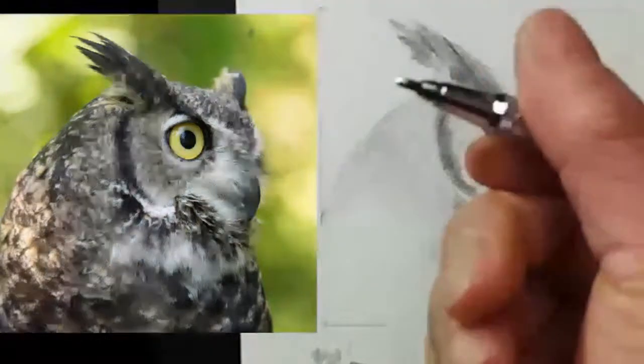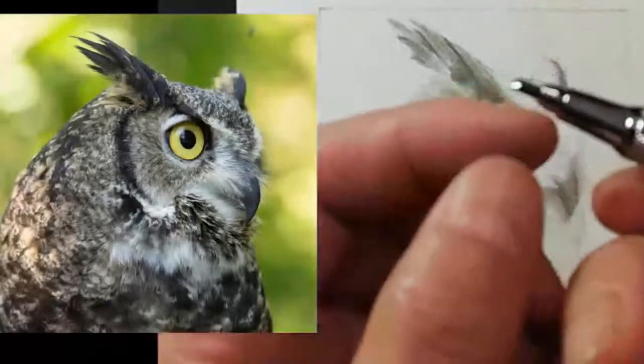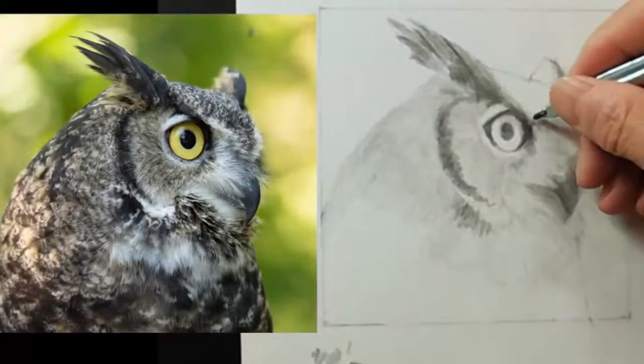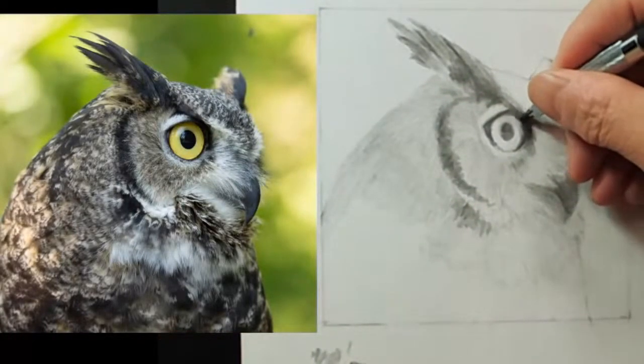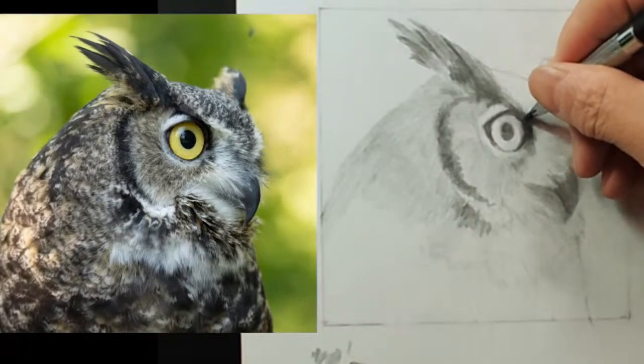I'm using the edge of this oval shape of the lid to get the darkest effect.